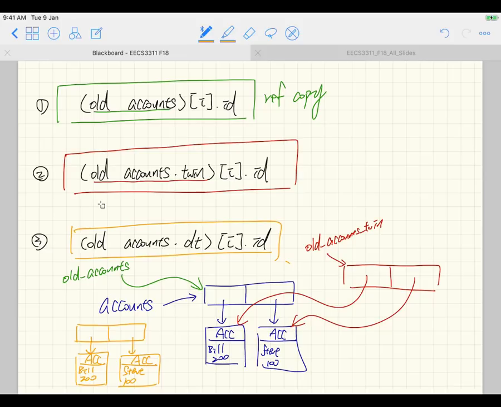This is going to be called old accounts deep twin. You can see what's really being cached: the reference copy only gets this, the shallow copy only gets this, and the deep copy gets the deep twin. That's the difference.